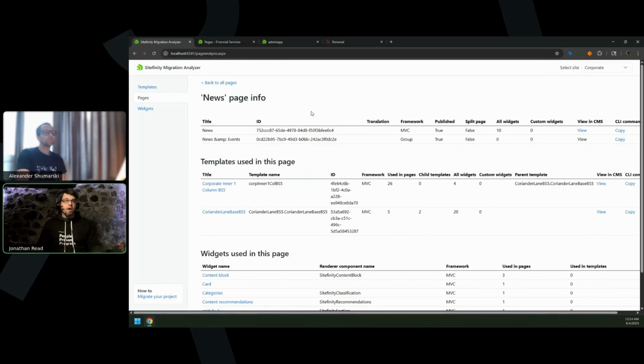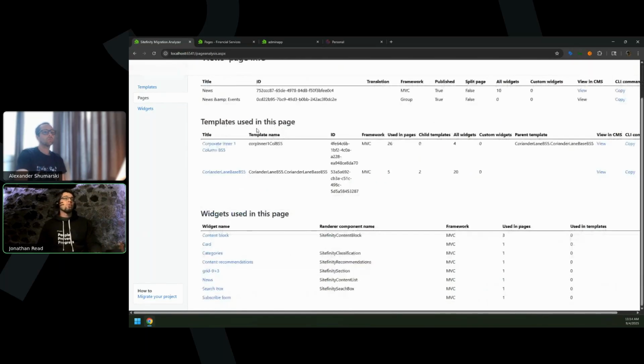It's hierarchy, right? Which templates are being used, which widgets are being used, and if I'm migrating this to a renderer technology, and again, the reason we're bringing up rendering technology is it comes with Sitefinity Cloud. So if you're using MVC today, or even if you're using web forms, it'll still work in cloud, but as part of your long-term roadmap, it's important to get to the latest and greatest technology. And this is the tool that's going to help aid us, again, take the inventory and then later on migrate to the new technology.